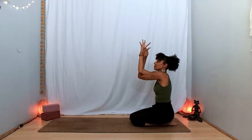One more breath. Inhale. And exhale. Press down through both feet. And on your inhalation, start to let yourself rise up. Take your arms out and up. Move slowly as if you were moving through honey.